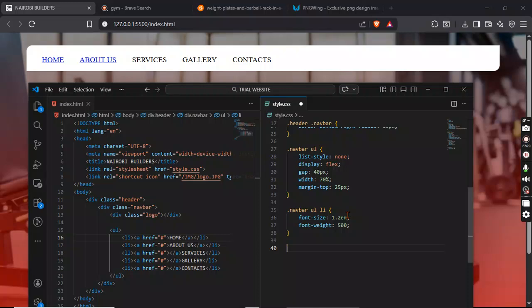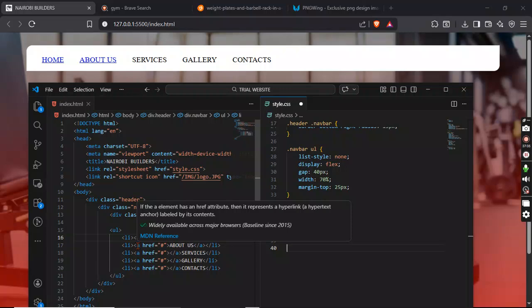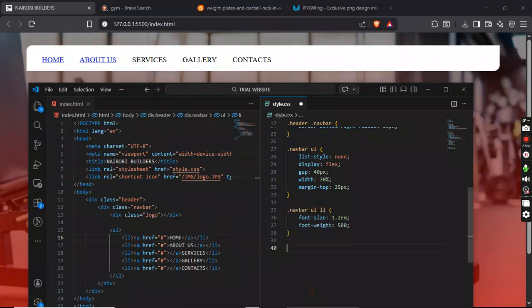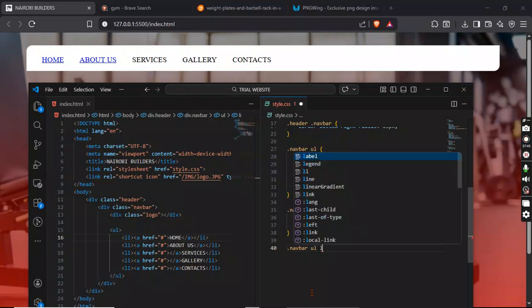Then now let me target A, this one, anchor. A stands for anchor. Now what I will do is dot navbar ul li A. This means A is inside li, li is inside ul, which is inside navbar.